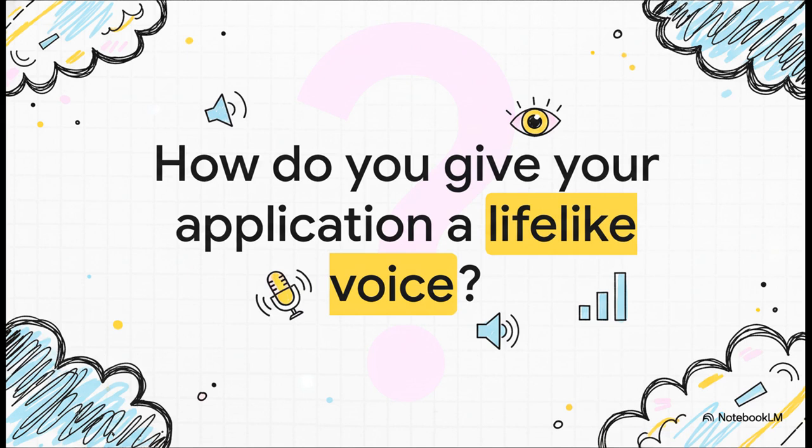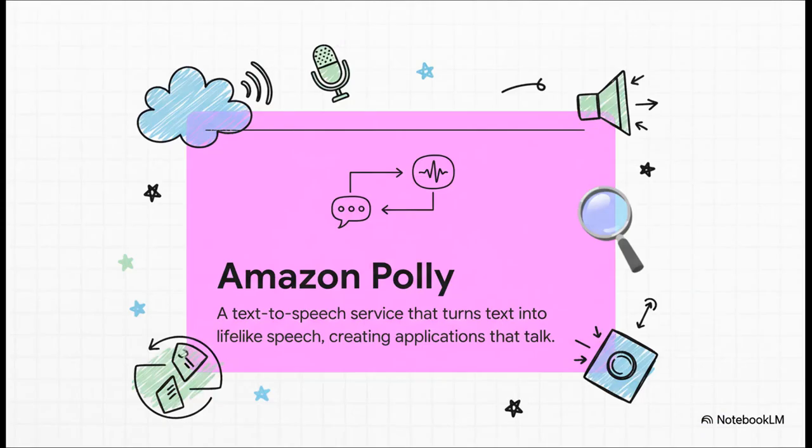Okay, so we've given our app eyes. Now, how about we give it a voice? Let's switch gears from sight to sound. What if you wanted your app to actually talk to your users? Maybe it's reading an article out loud, giving turn-by-turn directions, or handling calls in a contact center. For that, you're going to want to look at Amazon Polly. It's a service that turns text into incredibly lifelike speech. And it's so simple. You literally just give it some text, and Polly hands you back this high-quality, natural-sounding audio in tons of different voices and languages.